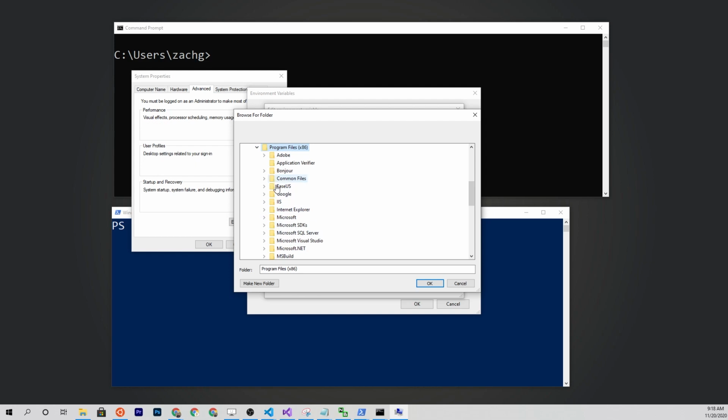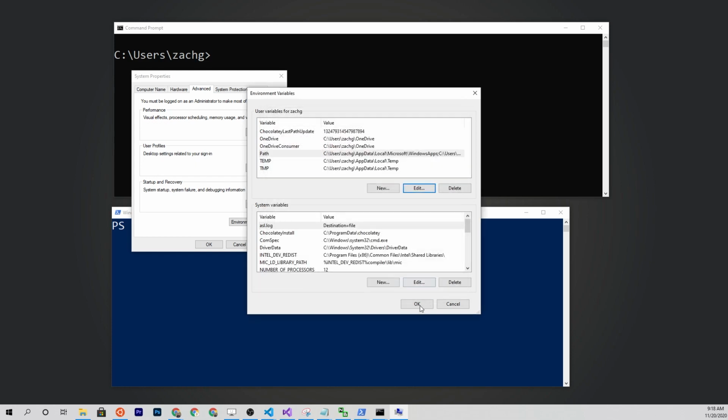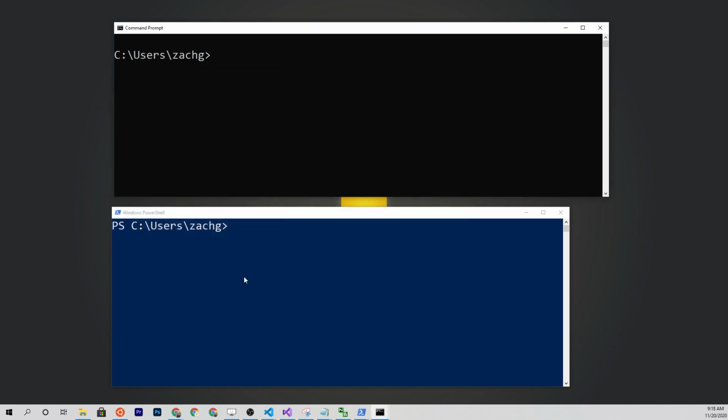So we'll go to program files, we'll scroll down, I see a Vim folder, I see a Vim82 folder under that, and if you actually were to look in a normal file explorer, in the Vim82 folder, that's where the .exe or Microsoft Windows app or executable is actually at. So we just need to grab that folder because that's the folder that the computer needs to look into and press OK. So we'll press OK a couple times.